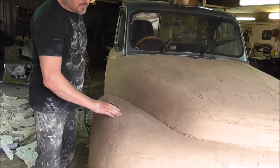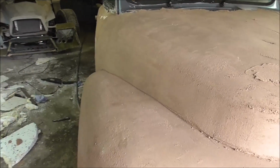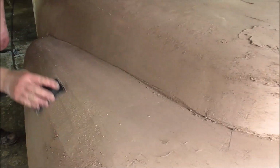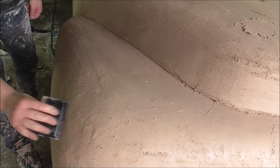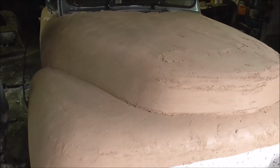When it gets about like this, you can give it a quick spritz of water using just a normal Bondo spreader. You can really start to get the smoothness, and it's not really a finish, but you can definitely get it a lot smoother. Knock a lot of that graveliness down, which is the perlite in it, and you can really smooth that out.